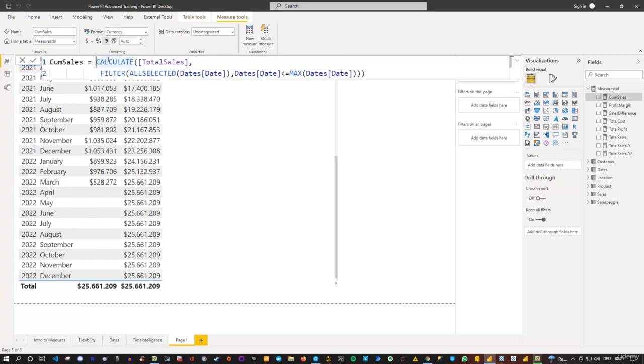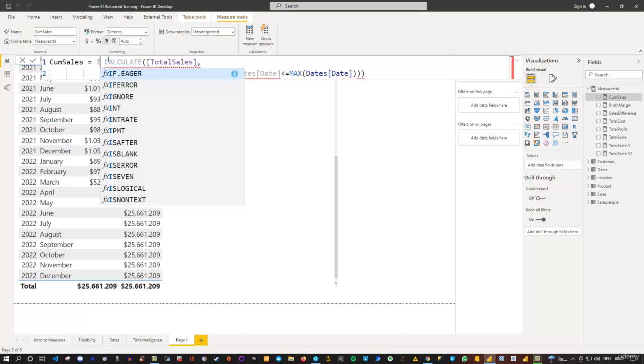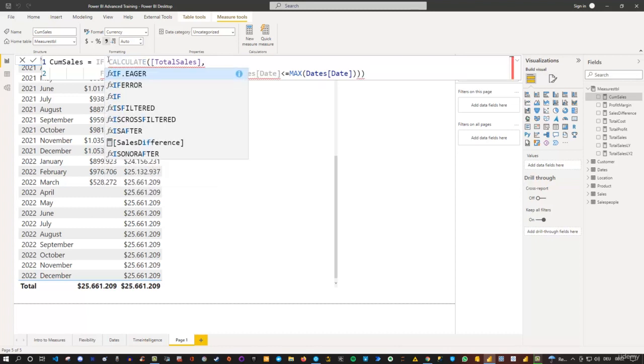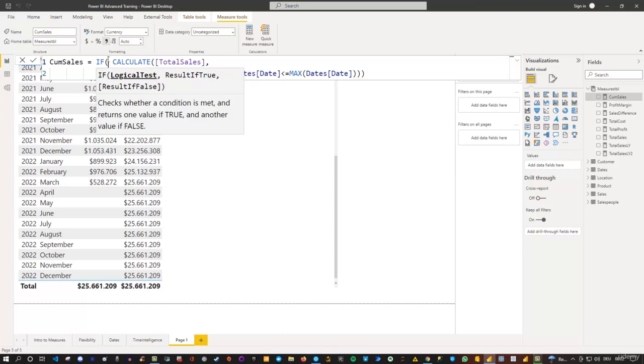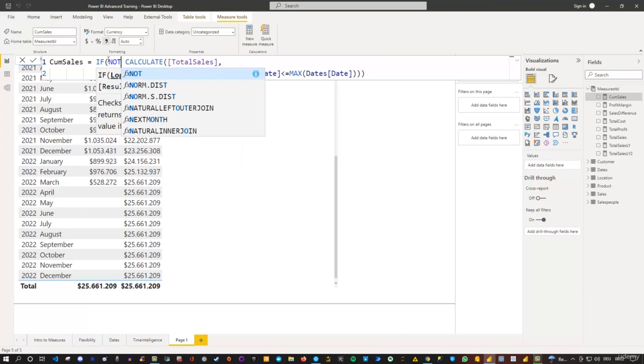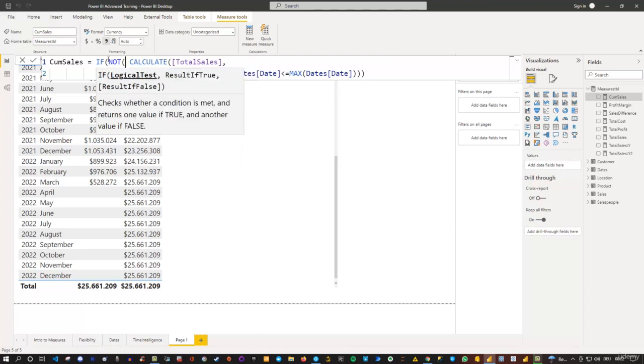So I can say, beside the formula we already have, we can wrap this actually. We can say IF, and we use a normal IF function here, and then we need to specify the logical test, and then we specify the result if true and the result if false. So we could say, in this case, if NOT, we use the NOT function, and then we use ISBLANK.